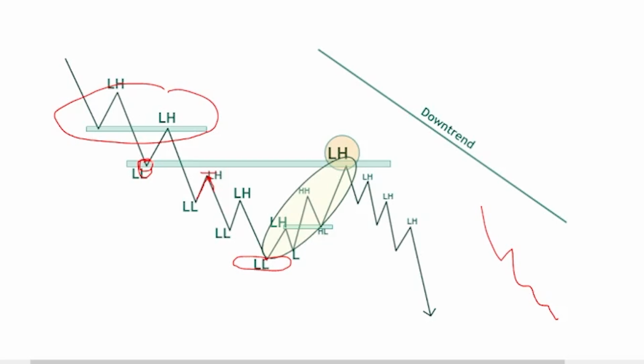So there is a very high probability that when we pull back, it will be a deep pullback because before we continued to move down by not testing from this area. So when you enter from this area, what you have to do is start targeting some areas which are not far. This is target 1. As you continue to target 2, that's where you have the possibility to start thinking about closing some profit, because at any time the market can pull back to go back to the previous low.